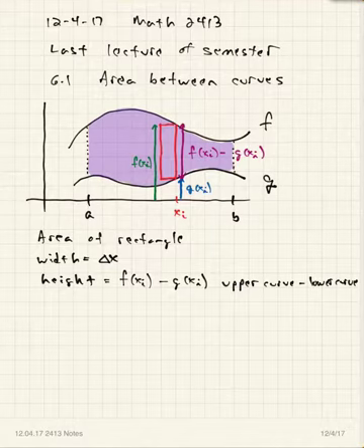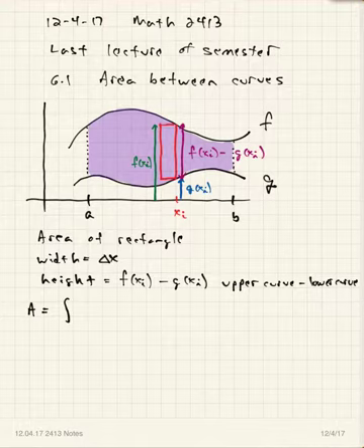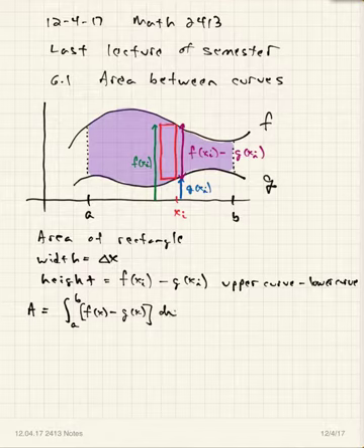All right, so when we use those widths and those heights, and then we go through the limit of the sum process, we end up with this expression. And so there's a major dot, dot, dot right here, right? We're skipping a lot of steps here. But we go to the definite integral. We end up with this definite integral from a to b of the upper curve f of x minus the lower curve g of x dx. And that quantity gives us the area bounded by those two curves.